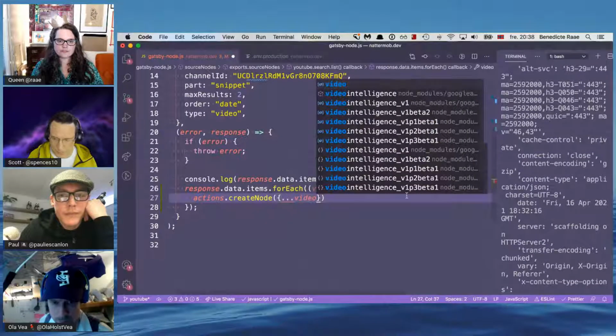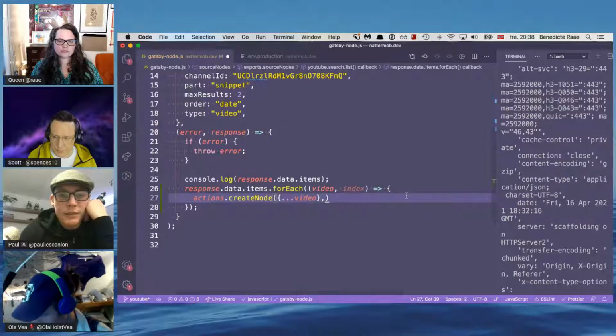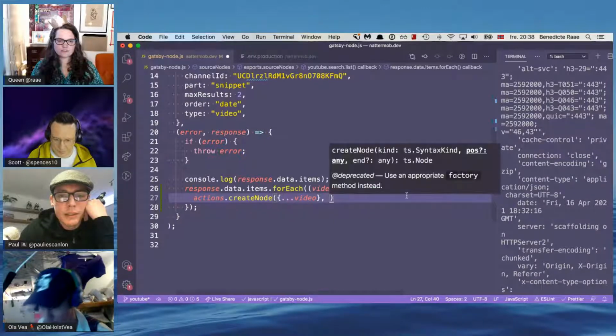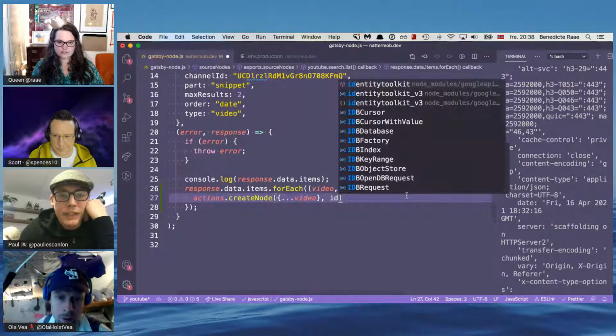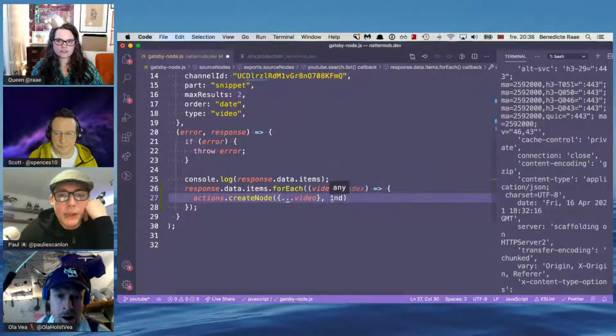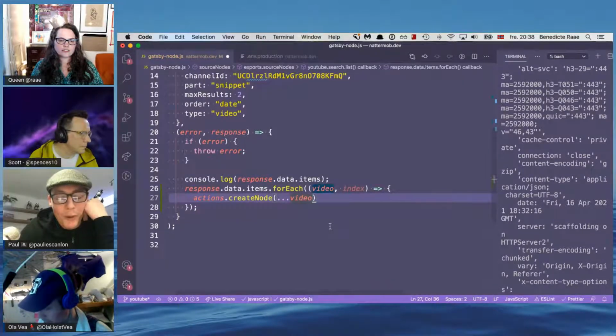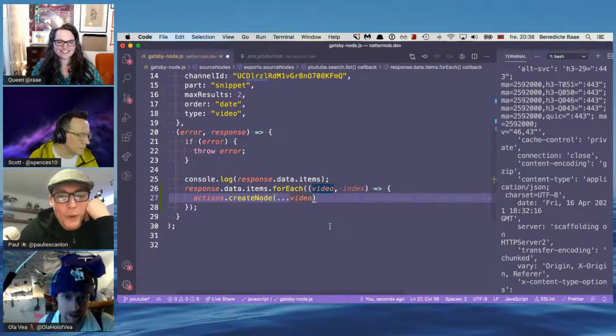And then comma, and we want the ID. Hang on, come back a step. So we don't need the curly braces around video. It's just one argument. Ah, okay. The first argument of createNode is an object, but all the params are comma separated. Okay.